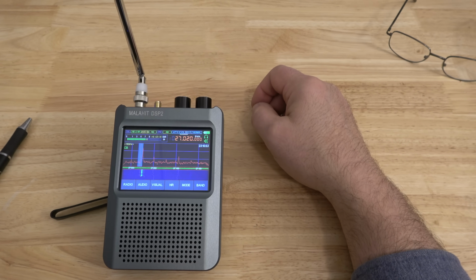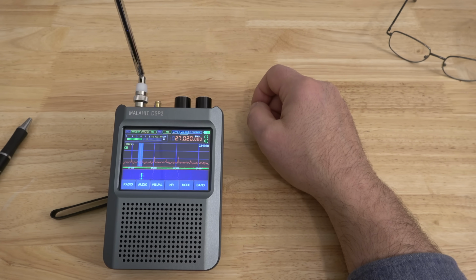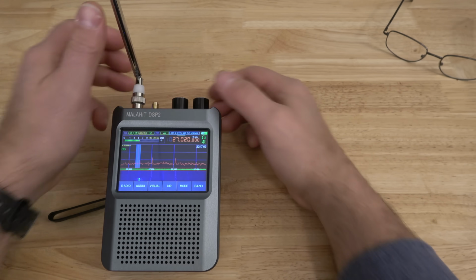Good, now warm it up. Of course, CB is always active. And that is a really powerful signal. I'm not sure where that's coming from.